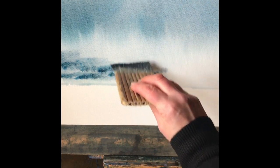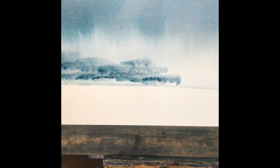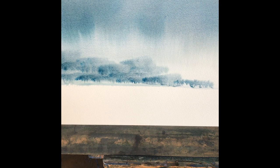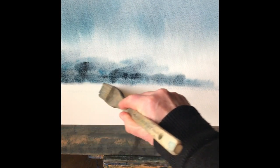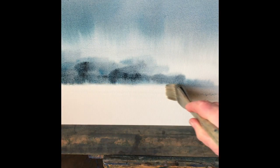Gravity is pulling the paint down quite nicely into a sky wash, which is looking quite interesting. Same colors again on the three inch hake while the paint's still wet, just to see if we can get some distant tree effects. It's looking a little bit blocky at the moment but it should soften down. Add a few more dark colors into that and they should all diffuse together. Be careful — it can be very square on top, so use the corner of the brush, lift it, curve it a bit to make the distant trees have a more organic shape.